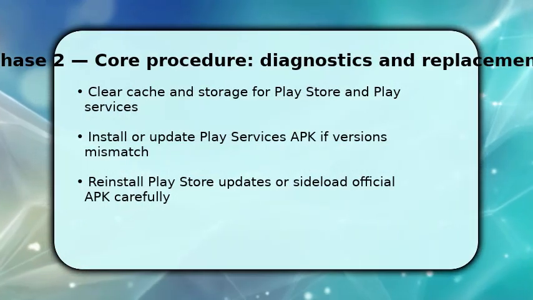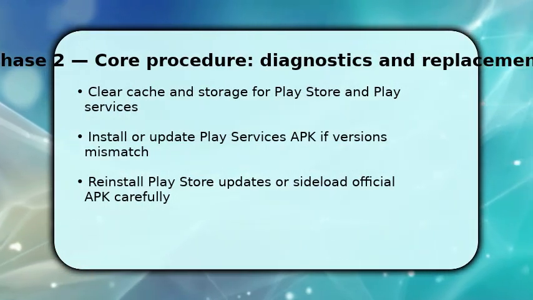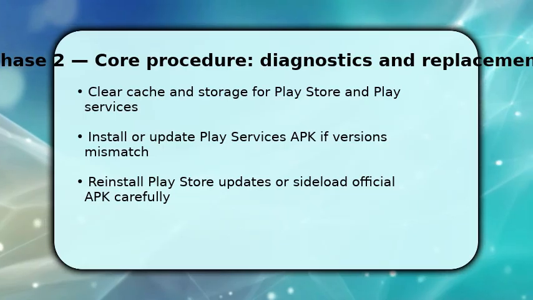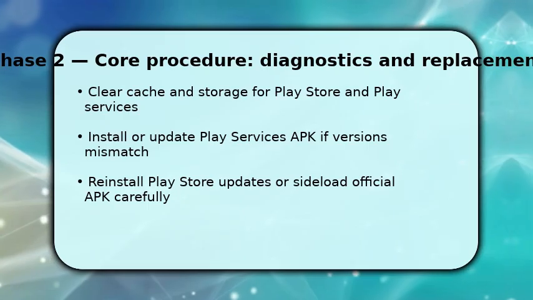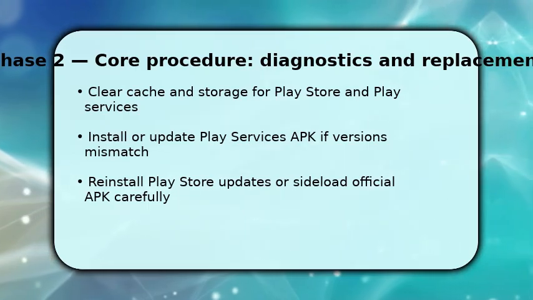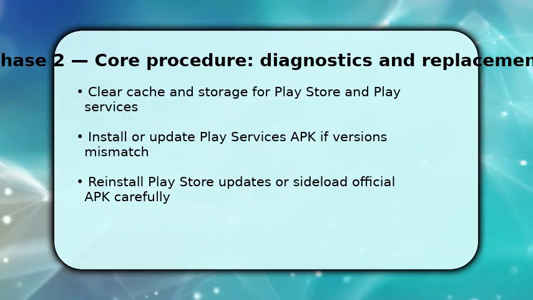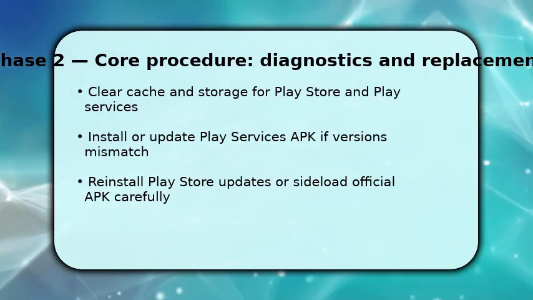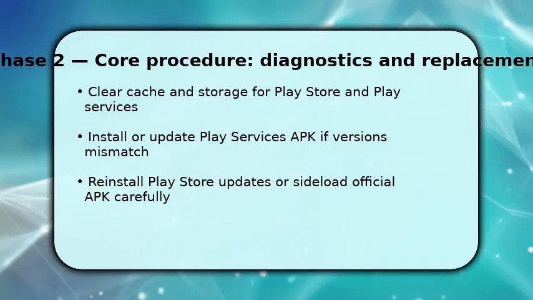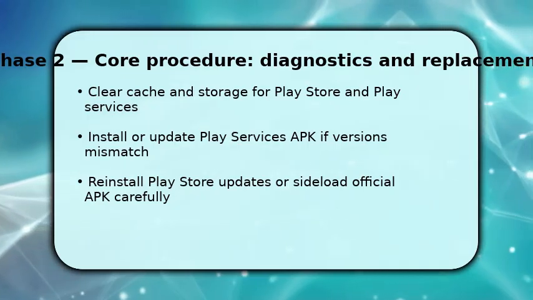Next, repair the installed components. Clear cache and storage for Google Play Store and Google Play Services to remove corrupted data. This forces fresh initialization. If you face version conflicts, obtain the matching Google Play Services APK for your Android version and install it. This resolves compatibility problems that prevent the store from launching.